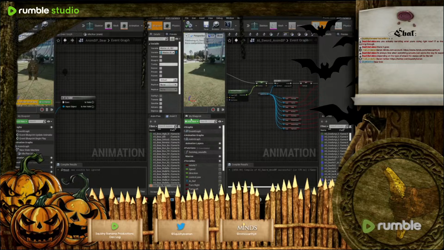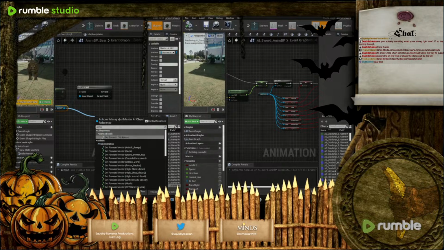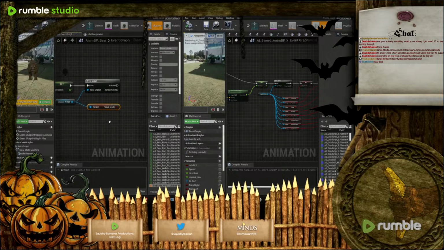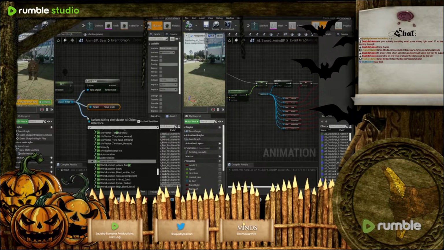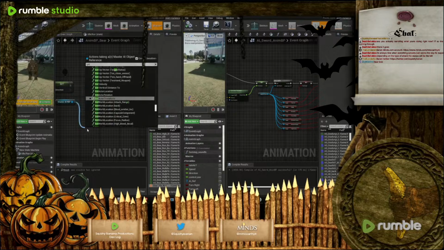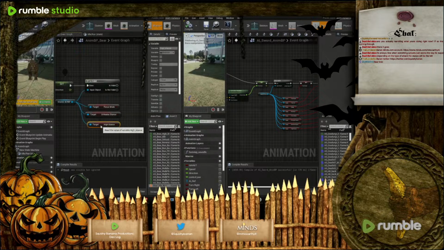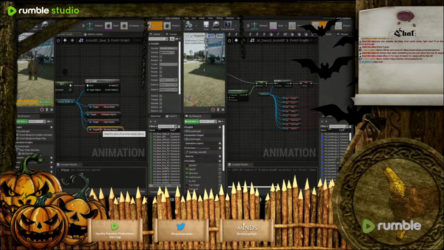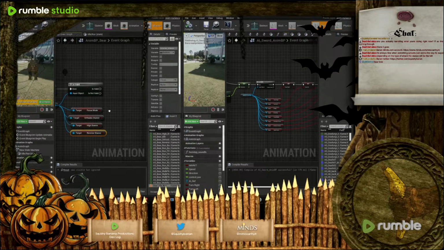So what we want to do here is get focus mode, get orthodox stance, get high stance, get reverse stance. Those are the only four we need. And then we need to promote them to variables, so we're just going to promote to variable.